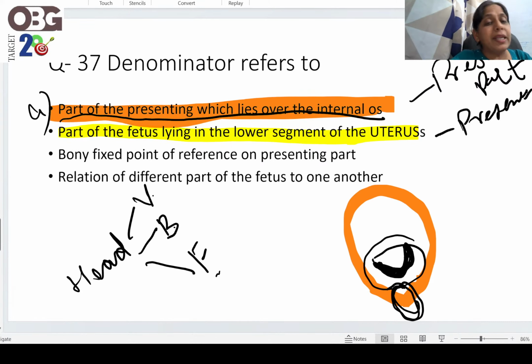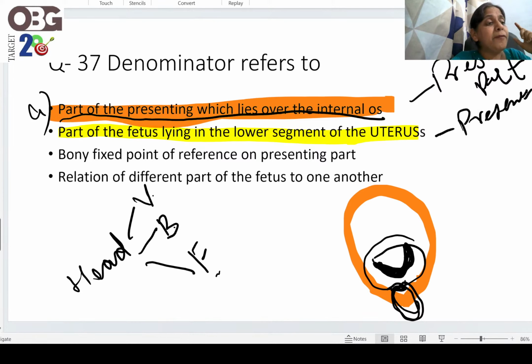अब अगर वर्टेक्स प्रेजेंटिंग पार्ट था, यहां नीचे वर्टेक्स आ रहा था, एंटीरियर पोस्टीरियर फोंटानेले के ये पार्ट आ रहे थे. तो अब आपने मुझे बताना है कि वर्टेक्स वो जो है वो कहीं भी हो सकता है, ठीक है? जो पोस्टीरियर फोंटानेले है वो पेल्विस में कहाँ पे है? वो इंटीरियरली है, पोस्टीरियरली है. तो इस बात को हम कैसे बोलते हैं? ठीक है, इंटीरियर पोस्टीरियर फोंटानेले वर्टेक्स का मतलब क्या है? इंटीरियर एंड पोस्टीरियर फोंटानेले आर इन द इंटरनल पेल्विस, इंटरनल ऑस, आर लाइंग ऑन द इंटरनल ऑस.